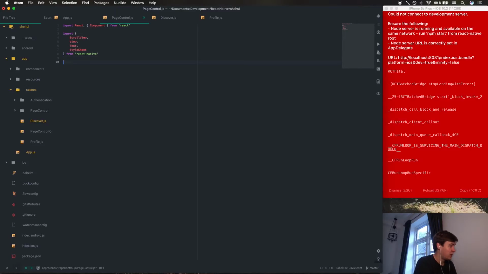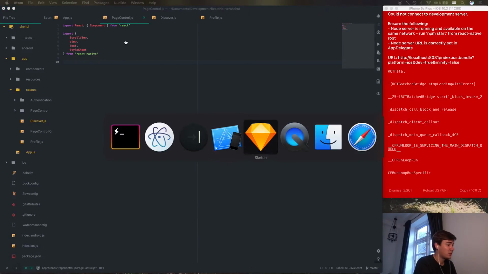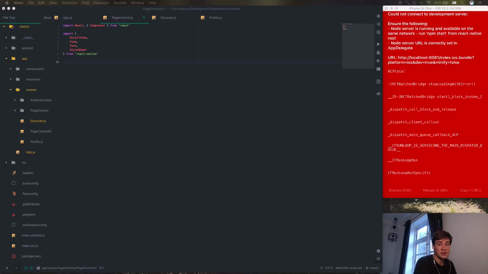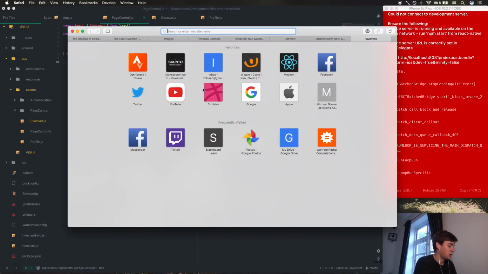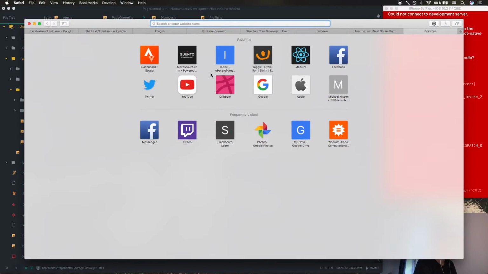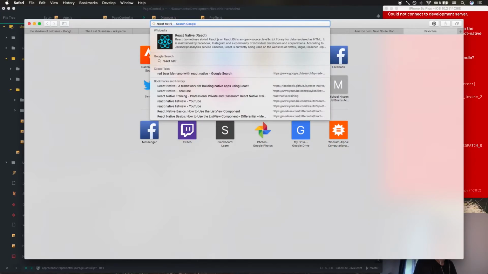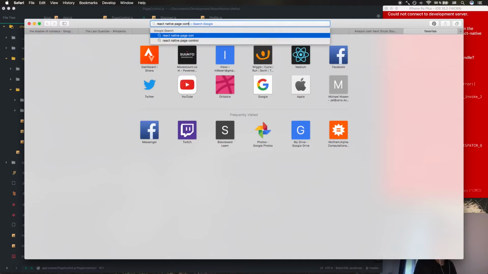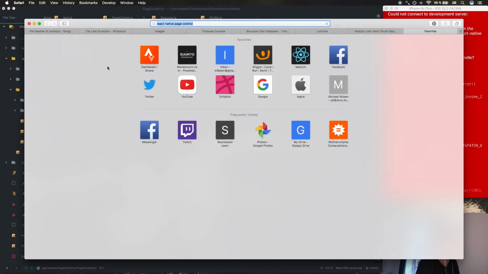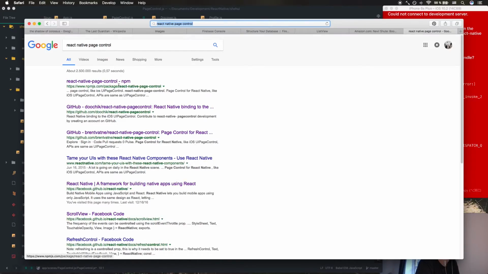And then I installed an npm module. Let me find it for you guys. React native page control. Basically, just search for it on Google, and I downloaded it using npm.